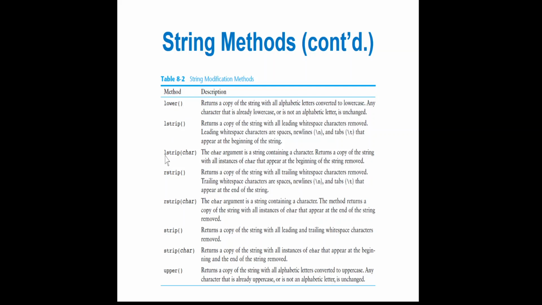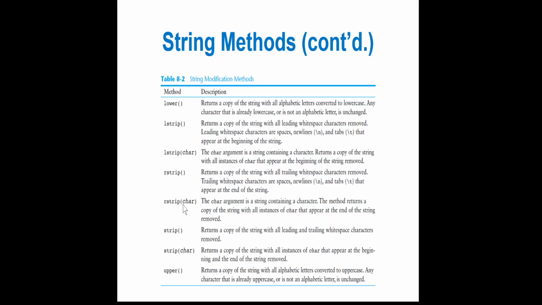Leading strip. Now maybe leading strip of a character, not just the white spaces. We specify the character that we would like to remove from the beginning of the string or from leading before the string. Imagine I have a string, its beginning is marked by an asterisk. I want to strip this asterisk. I provide here in single quotes or double quotes the asterisk, and it will just strip that asterisk from the beginning of the string. We have a lot of applications similar to this, especially when we deal with some special type of strings, where the beginning of the string is marked by a certain character. There are applications for that. We will see. We will have some tutorial about it.